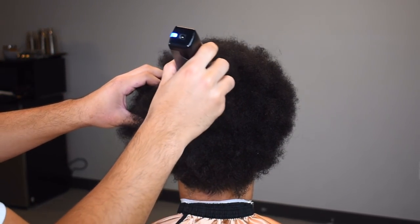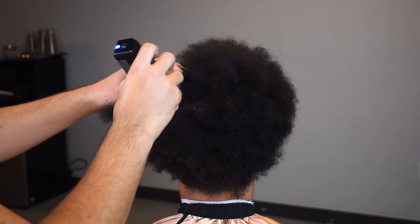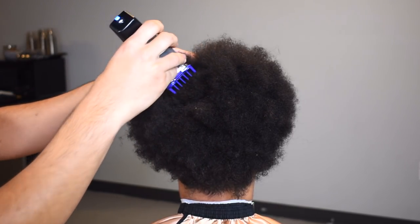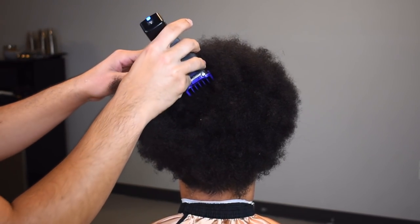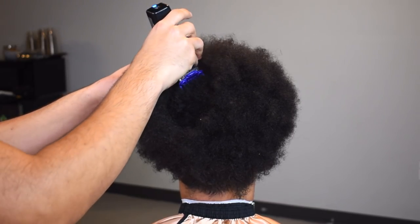So we made our opening with the no guard lever close with just like freehanding. And now we're just going to take our four guard just to play it safe. And the reason why I like this method, number one, it's satisfying. And number two, it's safe because you're starting from the crown. So when you start from the most difficult area, once you get it out the way, it's basically like you're peeling an orange. It just comes right off.